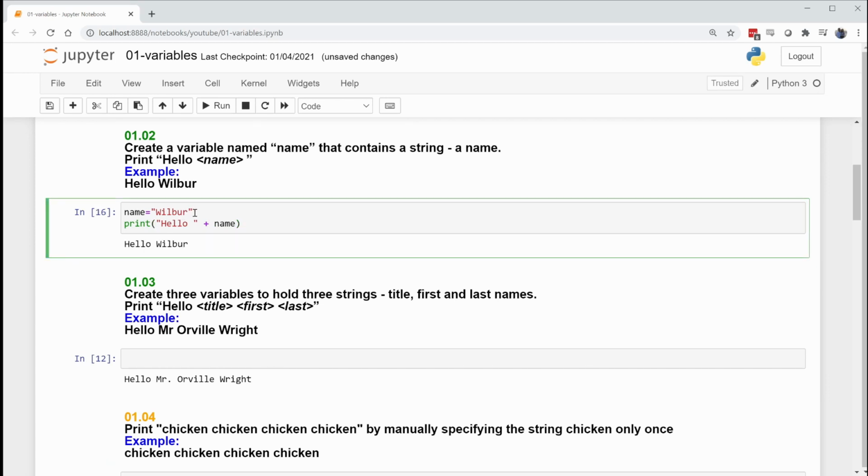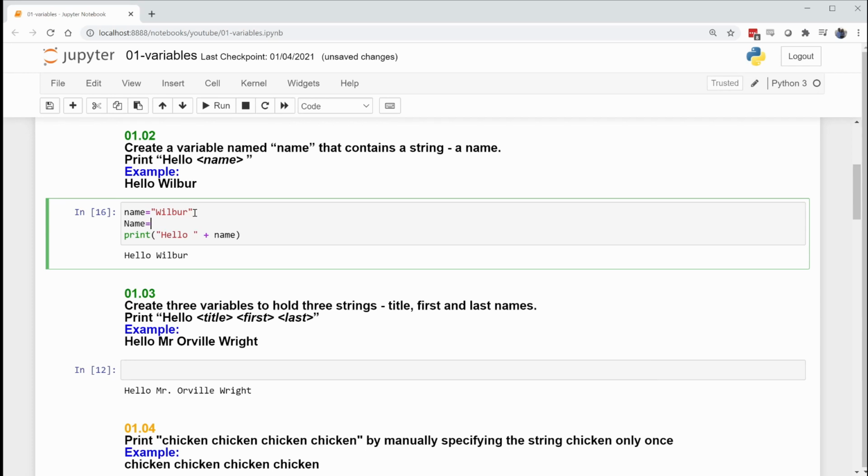Let's check something out here. Are variable names case sensitive? Yes, they are. Variable names can contain upper or lowercase letters and numbers and an underscore. They just can't start with a number.